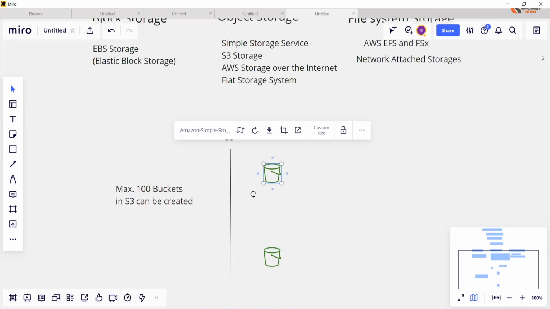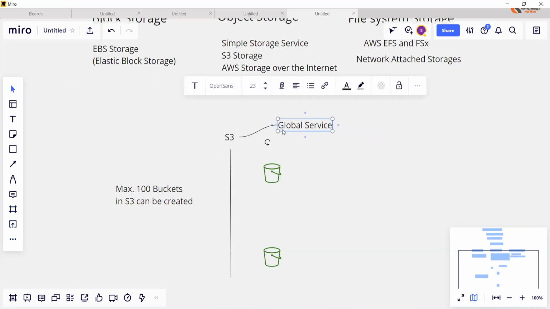So guys, let's say you have a number of buckets. I created two buckets here, and this way you can create a maximum of 100 buckets. I told you this is a global service, and in it you can create buckets.